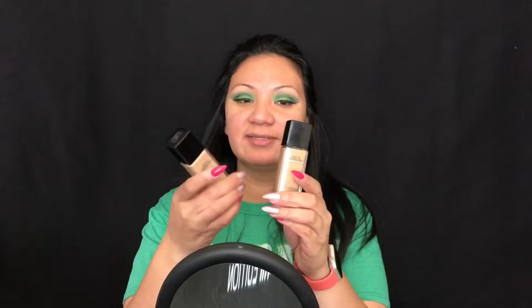It says it's an HD smoothing face primer. Helps smooth and fill in fine lines and pores. The foundations I'm going to use are my favorite drugstore foundations, Maybelline Fit Me Matte Poreless. I'm going to shake these up. I use 220 Natural Beige and 238 Rich Tan. I mix these two together.